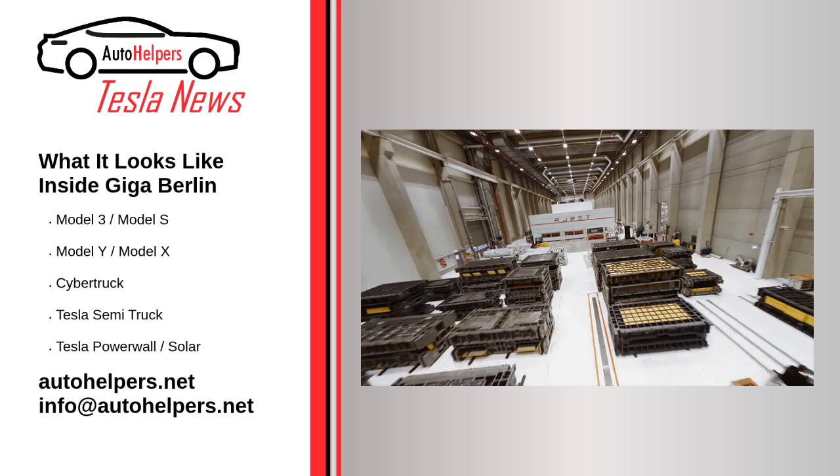The video ends when the drone comes out of Giga Berlin and shows the immense size and marvel of engineering from a more distant aerial angle. Check out the video below to see the full breadth of what's inside and outside Tesla's Gigafactory in Germany. Source reposted and summarized from Iktidar Ali at Evanex.